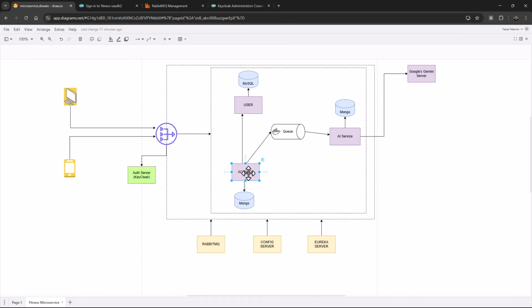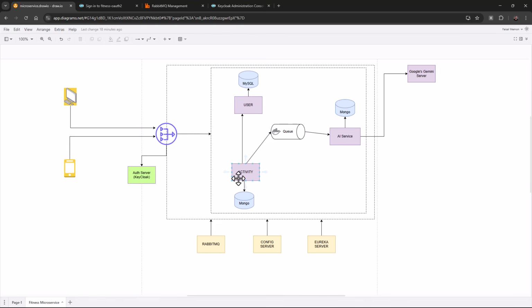In fact, in the entire microservices architecture, there are two kinds of communication that we cover. One is asynchronous communication and the other is synchronous communication. Activity to user is a synchronous communication that I'll be covering over here. If there is any activity to be saved, then that activity has to be associated with a user. To validate whether that user is valid and if such a user exists in the database, we are going to query the user microservice and validate it. For that, we are going to make use of the synchronous communication methodology.